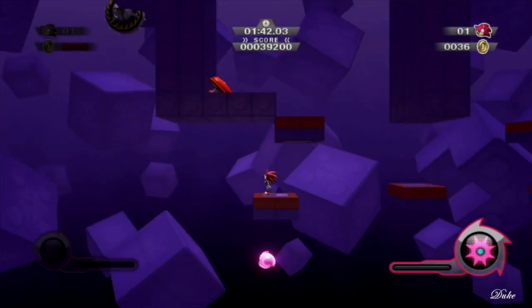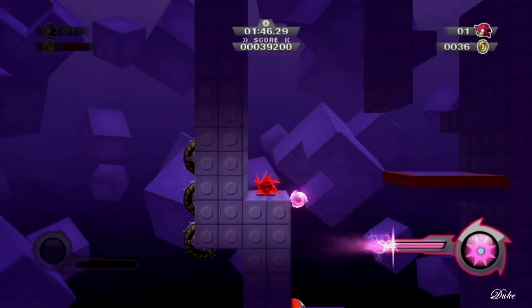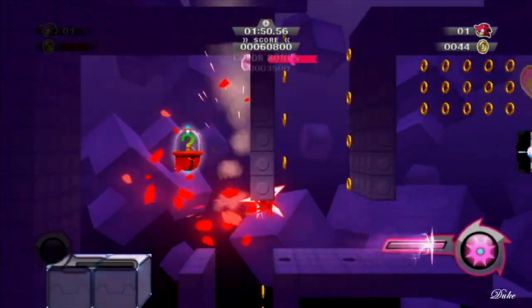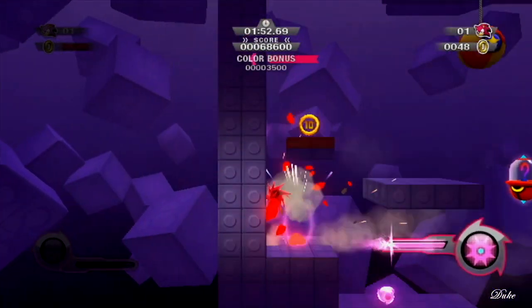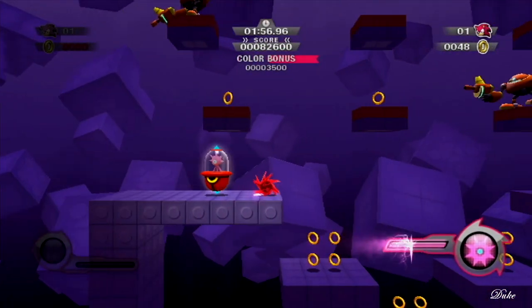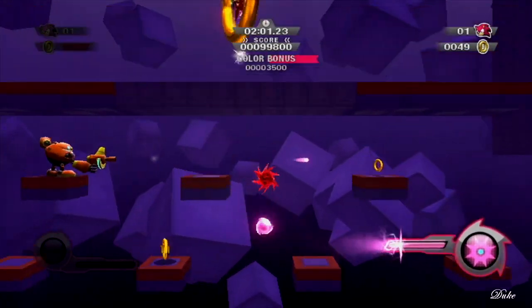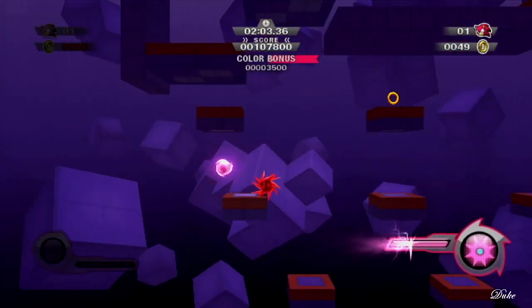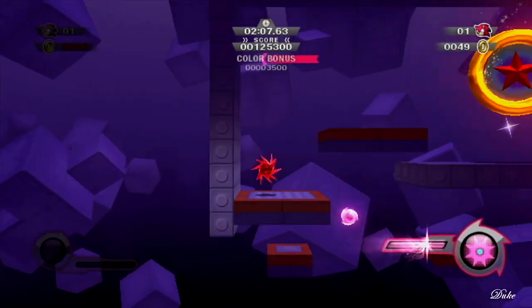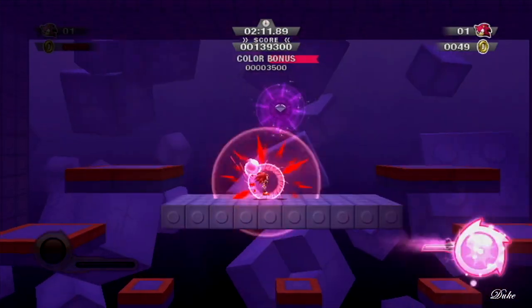Okay. All right, we're gonna try to go up instead of down. Stops on it. Okay. Come on. Dang it. Come on, I did it. Chaos Emerald number 5.